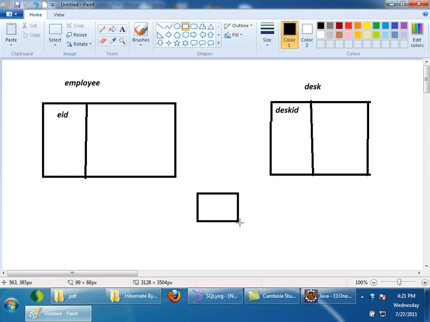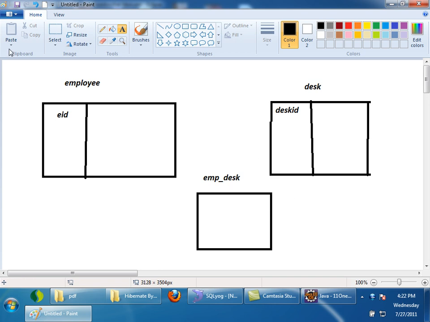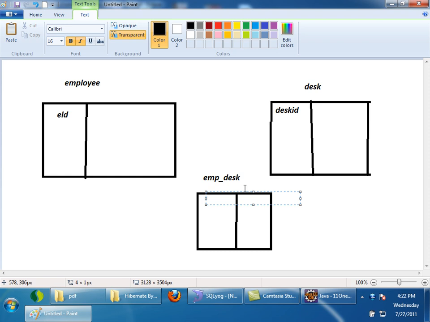Now to configure optional relationship, see the solution which I am giving. I will be having a separate join table. I will call it employee underscore desk. Here I will have 2 columns: employee ID and desk ID.